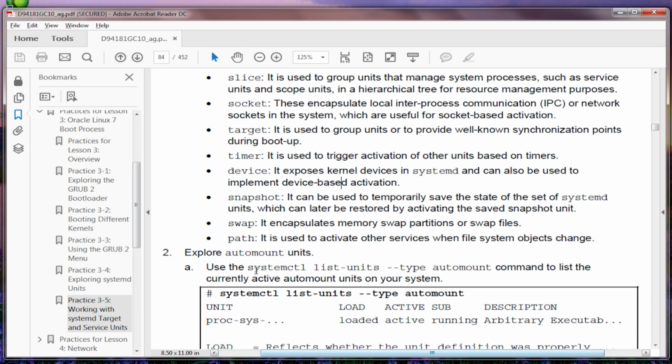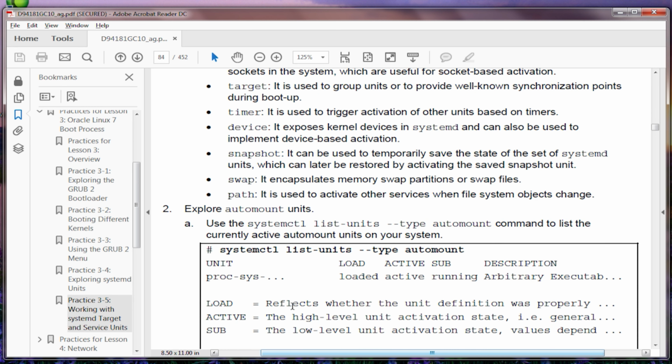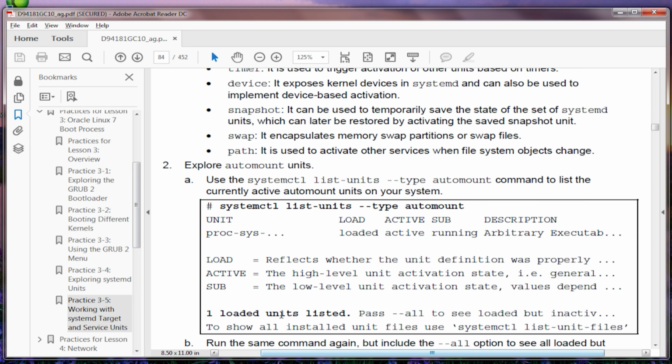And so if we take list units type auto mount, then what we should bring up is just that one loaded unit. So let's take this command here. Now, if you want to look at the other ones, it's in less, go search for it. I'm not going to run through all of this. It gets to be just a tad bit redundant.